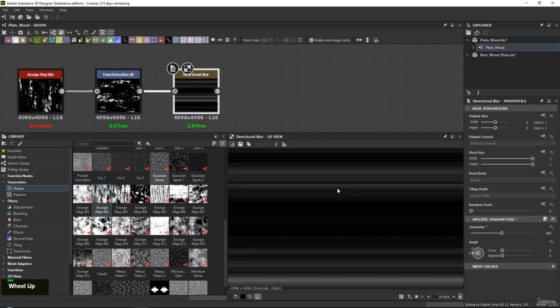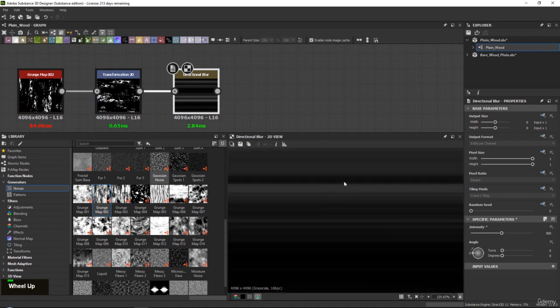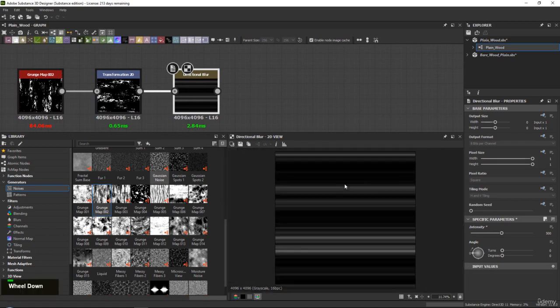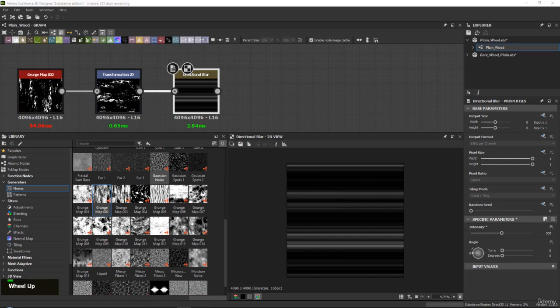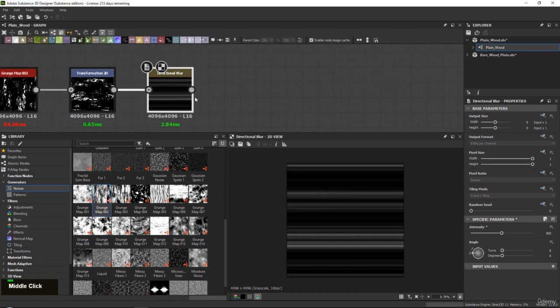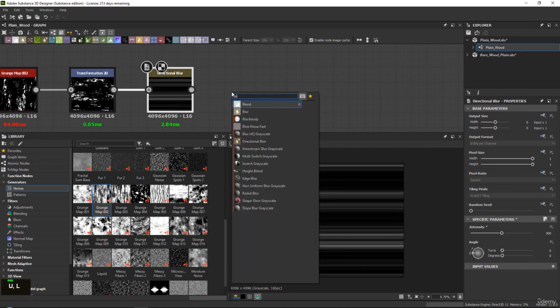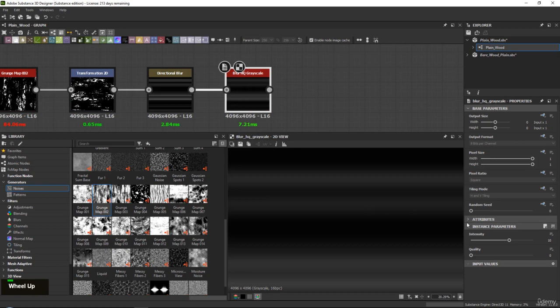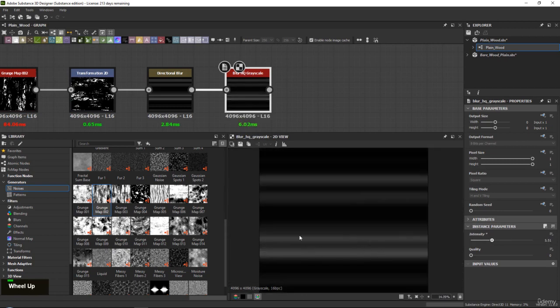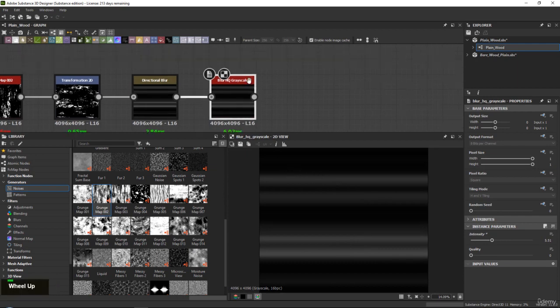Now these lines are way too sharp. So these are not actually going to be our grains. So what we need to do is go ahead and, for example, blur them. This time a normal blur. And for that, I want to use a Blur HQ Grayscale. What this one will do is nicely blur my lines, as you can see, so that we get all of these really light streaky lines that we have over here.